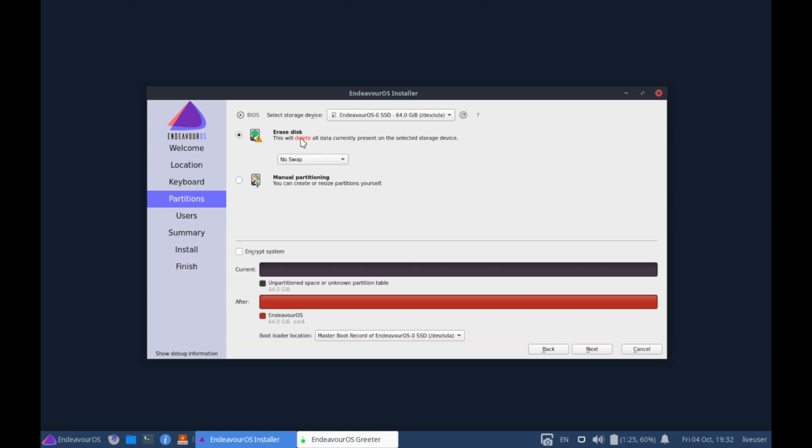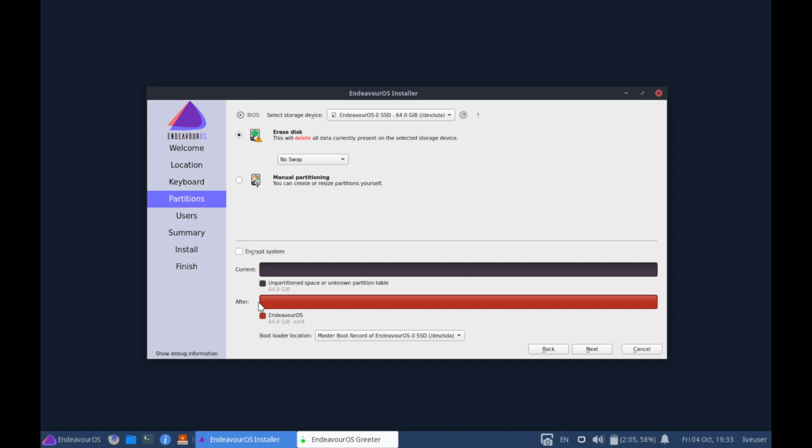You also get to choose whether or not you want to add swap with or without the hibernation option. I don't really need swap. I have plenty of physical memory. Swap is mainly just used as an overflow if your physical memory were to get full. You can also choose to encrypt the system here. I don't really need the system encrypted, so I will not select that option.